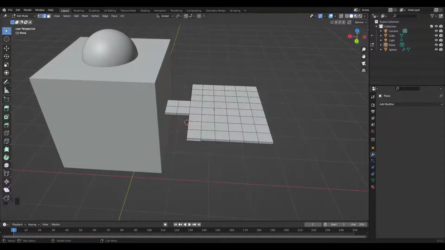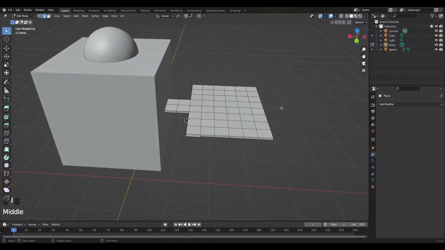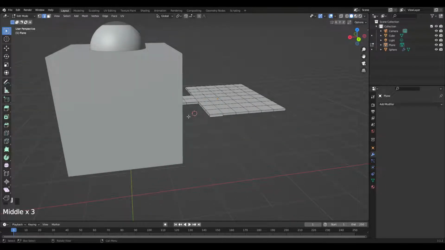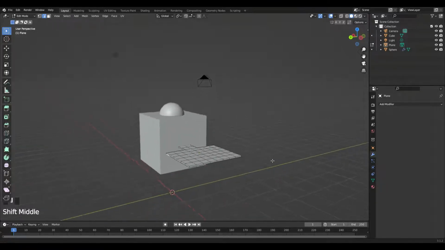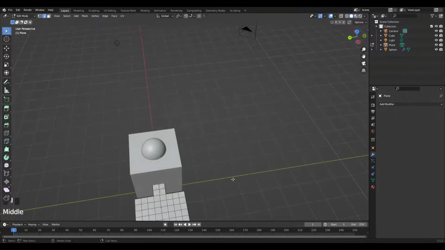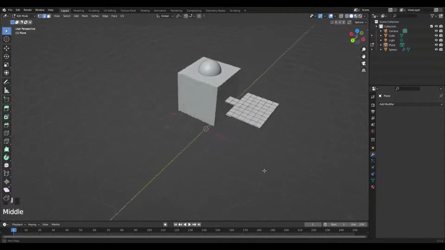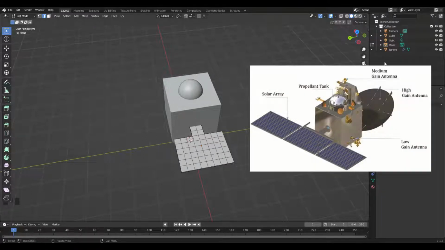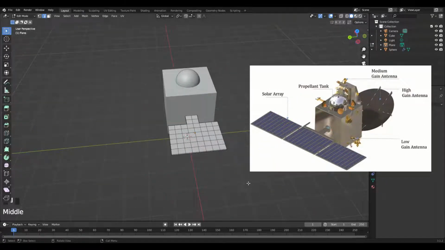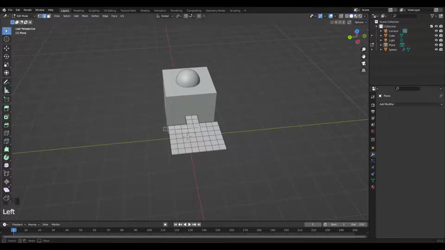So I'm just gonna make it quite simple, and if you see this origin is here for no reason, you can just simply click Shift C. Yeah, there we go. Now it's in the origin where it was. Now we have a panel, a solar panel, a solar array. We can make it quite like this. So to do that, we are gonna duplicate this part.